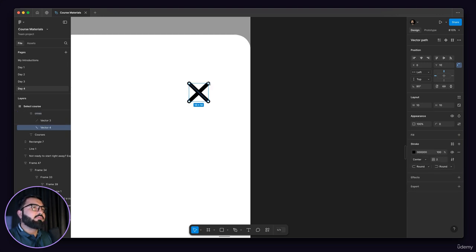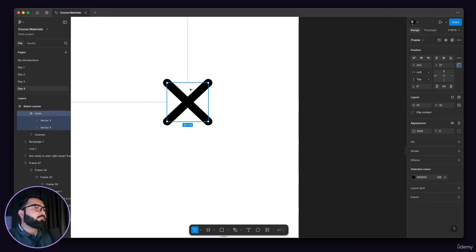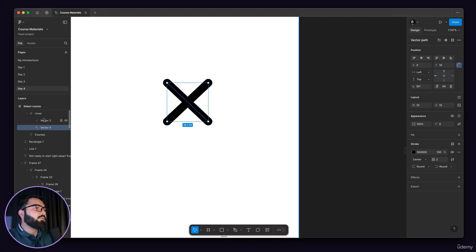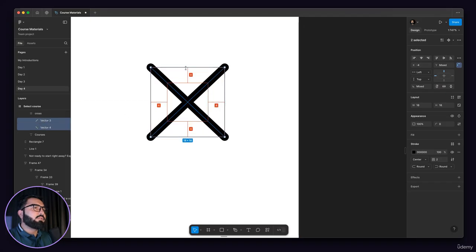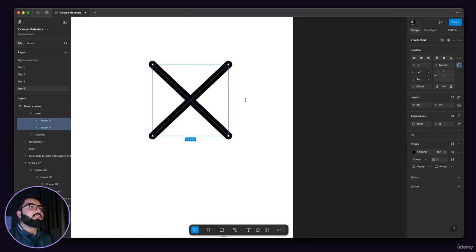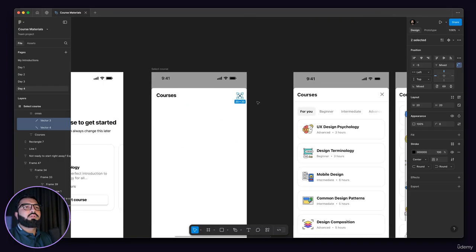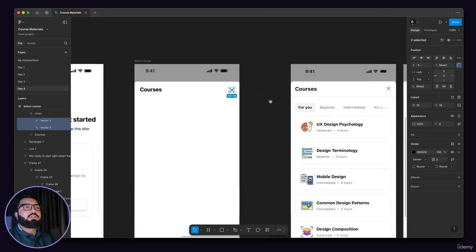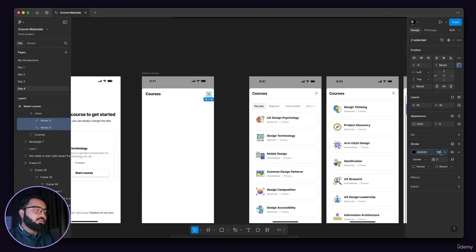Okay, I'm selecting both, and we have one issue here: if I select both inside, now I can increase it. So maybe 20 pixel is fine from here. I think 18 is perfect, and I will give it 60% opacity.